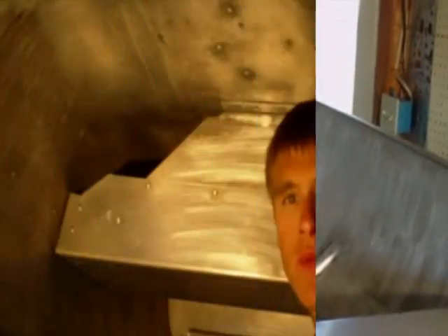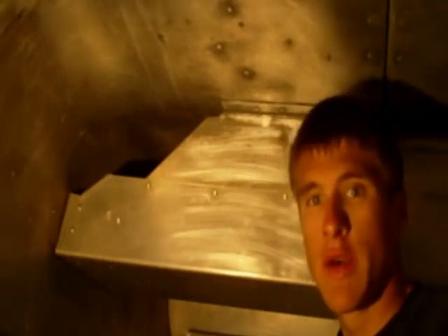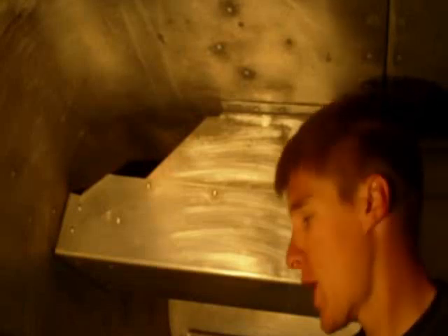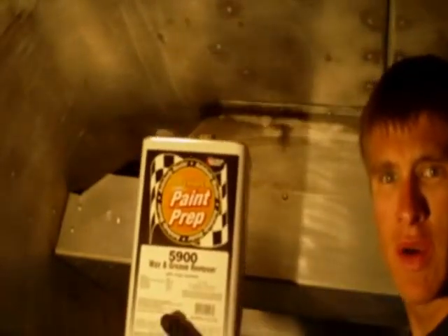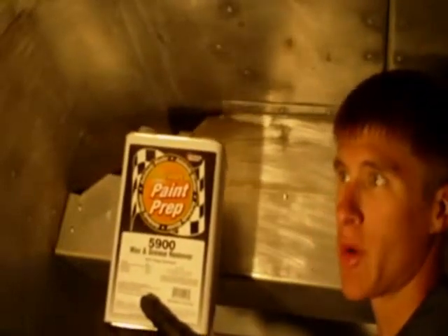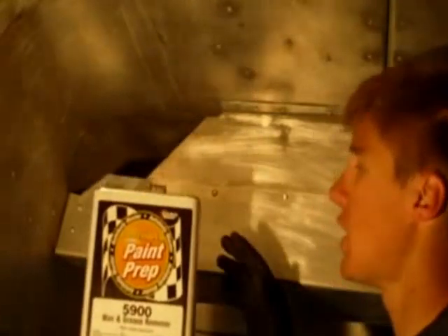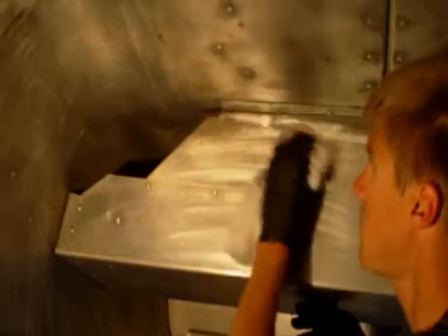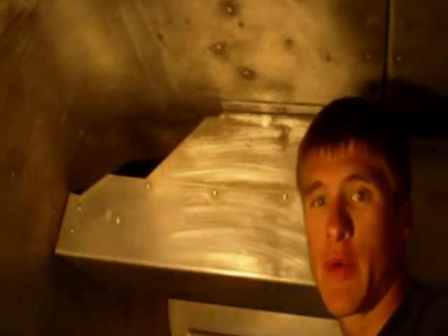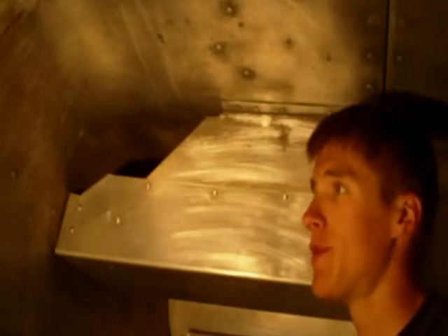After that, we can start using the self-etching primer. Right now, what we've got is the boat flipped upside down on some sawhorses. Everything's completely sanded now — the benches, the outside, the inside. We've got all the glue off, everything off. From here, what we're going to do is go ahead and use our paint prep. This is called for before the self-etching primer. You don't have to use it, but I would definitely recommend it because it takes the oxidation off the boat and all the residue left from sanding. To apply it, all you're going to do is splash a little bit on your rag, wipe it on, and then before you see it evaporate, you wipe it off. It doesn't seem like much, but once you start doing your whole entire boat you'll get sick of it — but it has to be done for the self-etching primer to really adhere.